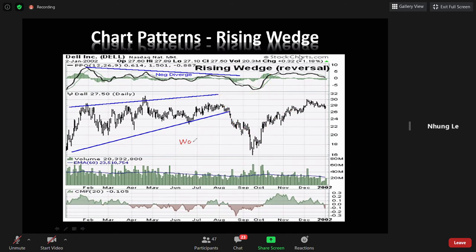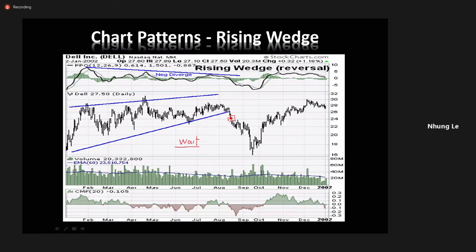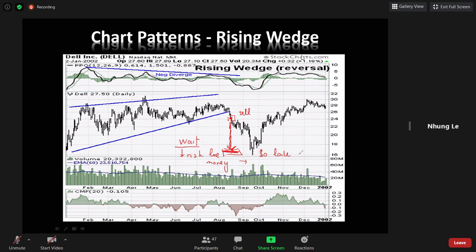Some investors, some students, want to wait. That's right, to wait for the clear signal. And when the signal is clear here, the stock price may move this way. Even though we want to sell, but just a second, or even just 2 hours later, before we make a decision, the stock price has already reduced significantly. So you cannot sell at that level. It means if you wait, yes, you have a very low risk of losing money, but it also means that maybe it is too late to earn money.